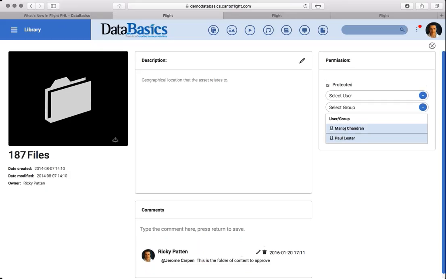Doing a comment, so sharing that with somebody else and saying this is the album or folder to have a look at. You can also choose to download all of the content there at one time, and you can also set up permissions over here. Now, all of this we've been able to do for a good year or so. It was just getting to this screen was a little bit circuitous, but now with the new PHL, the Philly version of Flight, you can get to that information screen much easier for both folders and albums, so you can get access to all of these different options, which I think is really good.